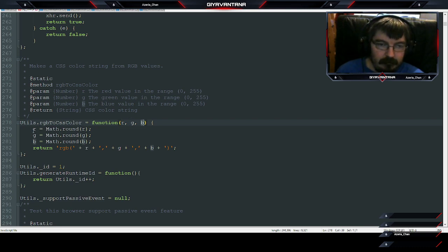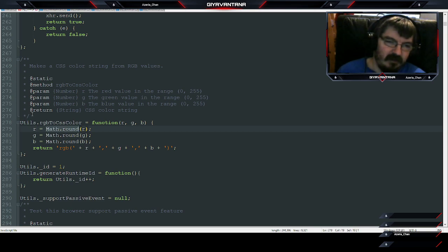So it takes r and sets it to itself rounded, which means that if the value is a decimal, like 5.5 for example, it will round to the nearest integer, which for 0.5 will be rounding up, so 5.5 will be 6, essentially. It does that for the green component, and for the blue component, and then it returns the string rgb, and then each of those values in brackets separated by commas.